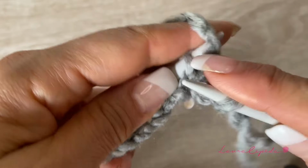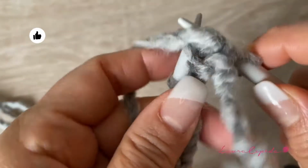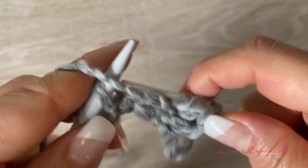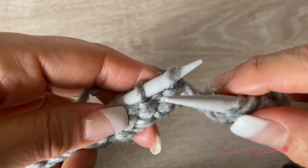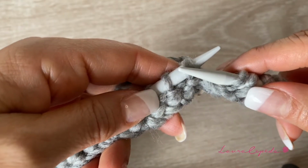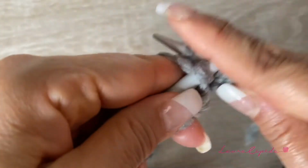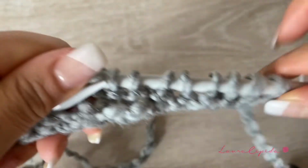So at the beginning we are going to repeat. We are going to purl these first stitches, the first 3. Remember that we only slipped the first one, and then these coming 15 stitches we are going to purl. Remember that in the last row we knit. Here we are going to purl, and then we will finish the last 4 stitches purling. And like this, repeating these 2 rows and repeating this series, we are going to continue making 5.